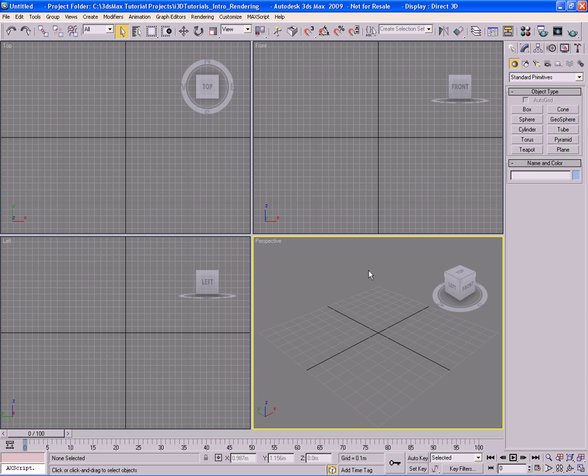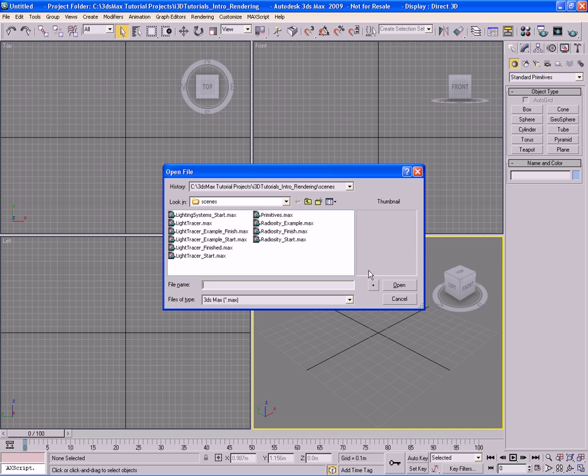Okay, welcome back. We've already seen how to use the light tracer to create realistic indirect illumination in 3ds Max. Now we're going to look at the second tool in the arsenal of Max's rendering and advanced lighting features to create indirect illumination. We're going to use Radiosity this time. So let's open up an example scene that I've set up for us.